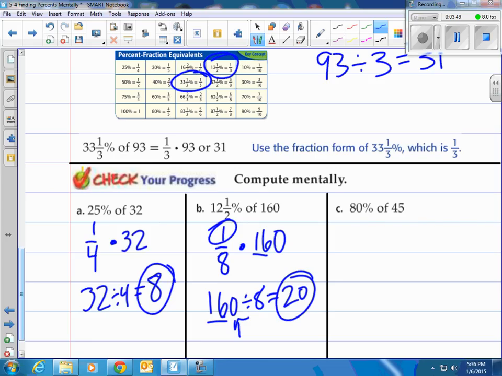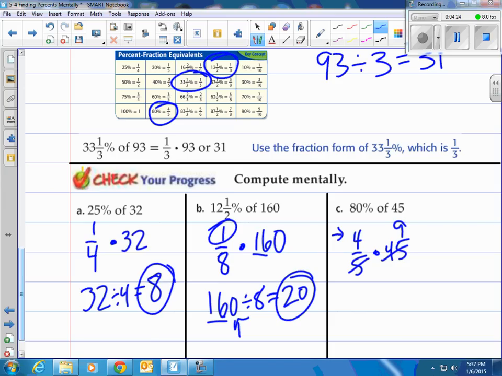All right. How about this last one? 80% of 45. 80%, if I recall correctly, is 4/5. So that's 4/5 times 45. So 4/5 times 45, well, here's how this works. When it's not a 1 on top, here's what you do. First off, reduce this 5 with this 45. 5 goes into 45, so you cross it out, make this the 9, how many times it goes into 45. Let me say that again. 5 goes into 45, 9 times.